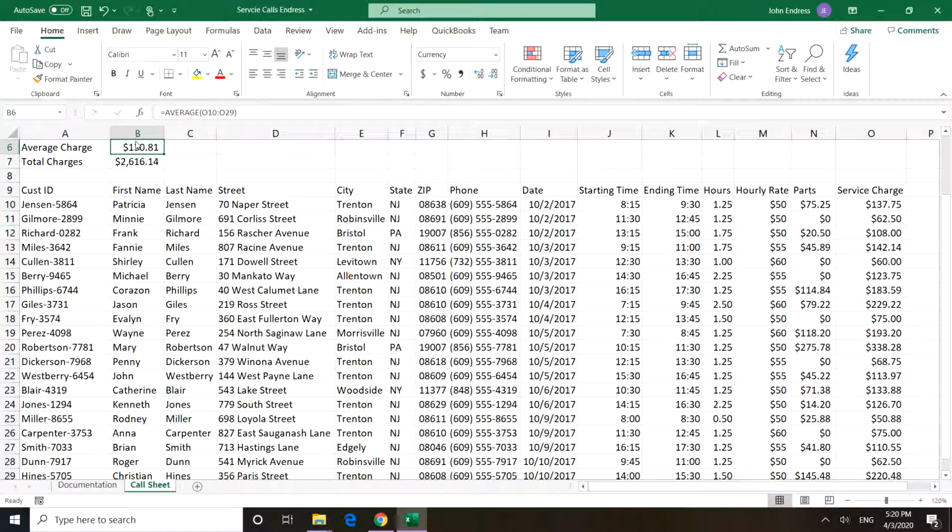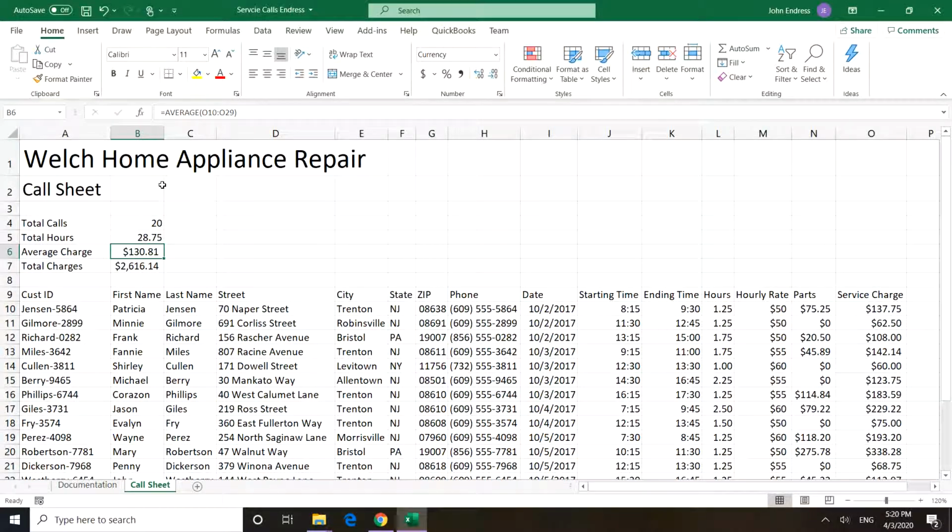Item 15. This is to add a border around all the cells, but they are non-adjacent cells. This takes a bit of getting used to for folks who are new to the mouse, but here's how you do it. Left-click the cell A4 and hold. Bring your cursor down and then to the right until you've selected all the cells from A4 through B7.